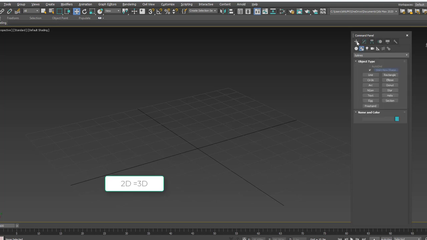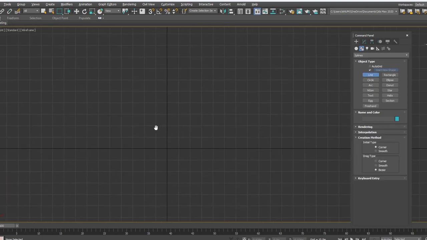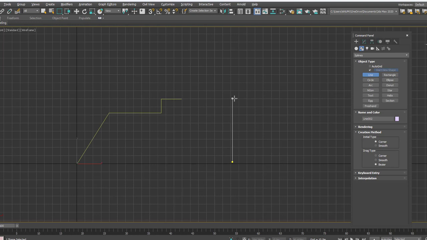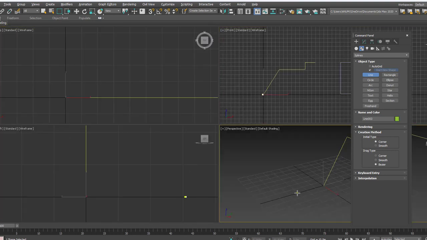For that I just go with the shape, go with the particular view. I'm going to the front side. Take a line command, depending on the requirement of what you are going to do. For example, I just draw the shape like this, one with this and then one more with spline. Close one. I just close the spline. Yes. So we have two geometries, and if you want to change the color of the shape, then you can go and change it. We have these shapes in 2D.